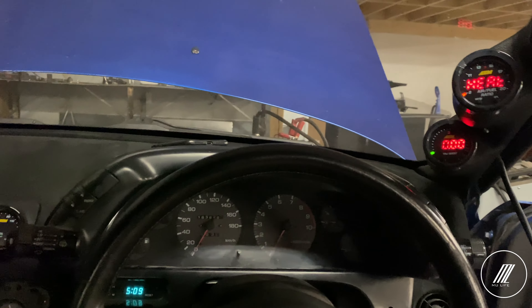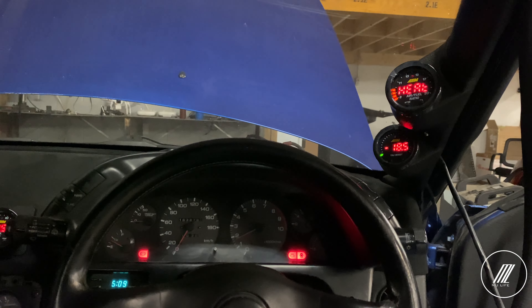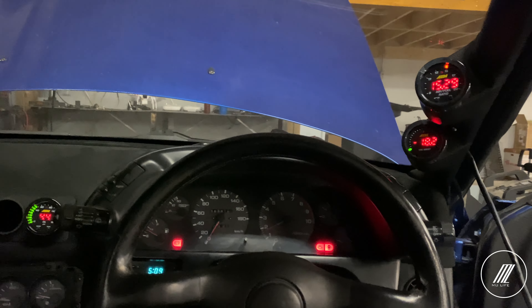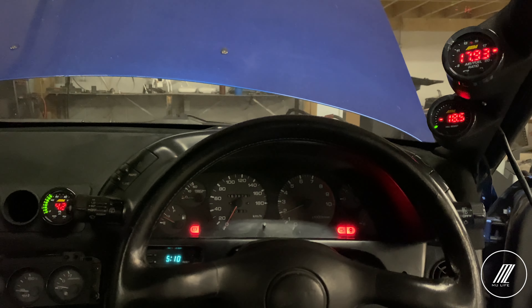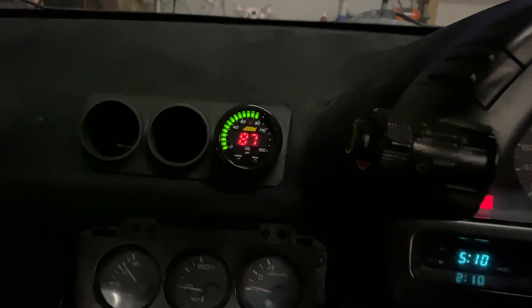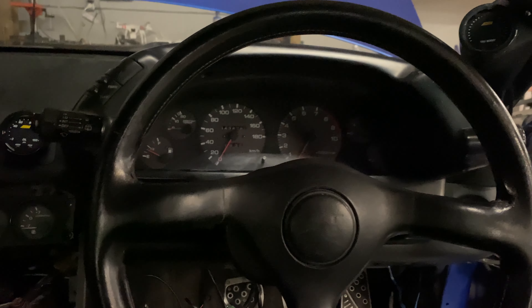We have that flashing — everything is good. Let's start it up. There we have the oil pressure reading, we can change that into PSI. We have our air fuel just heating up, and there it is online. We have our boost. Let me rev it up and see if everything is working. Everything seems like it's working — gauges look nice! I'm going to wrap up everything now and show you the finished product once it's done.